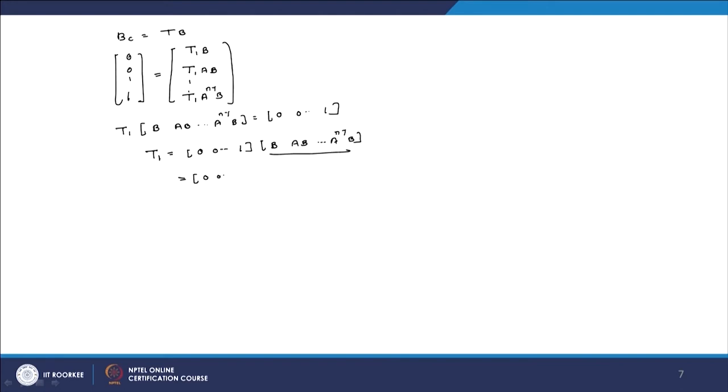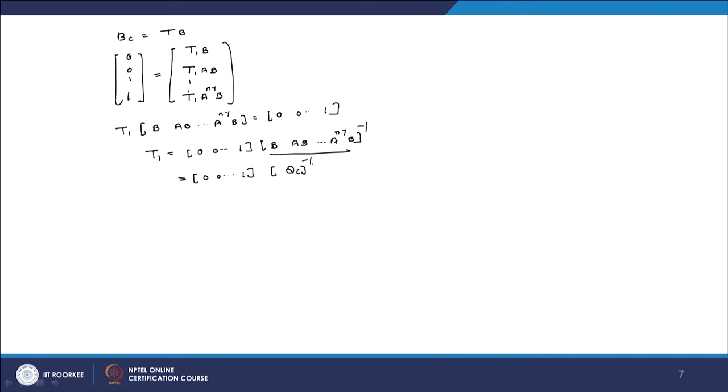Here our main purpose is to design a controller, and as we discussed earlier, controllability is very important, because in controllability we are transferring the state from initial time to final time. In the controller design, this b a b up to a raised to n minus 1 b expression will come. That means if the system is not controllable, this part will not exist and controller design is not possible. This part is the controllability matrix, so T1 depends upon the inverse of the controllability matrix. If the system is not controllable, T1 cannot exist, and this is QC.